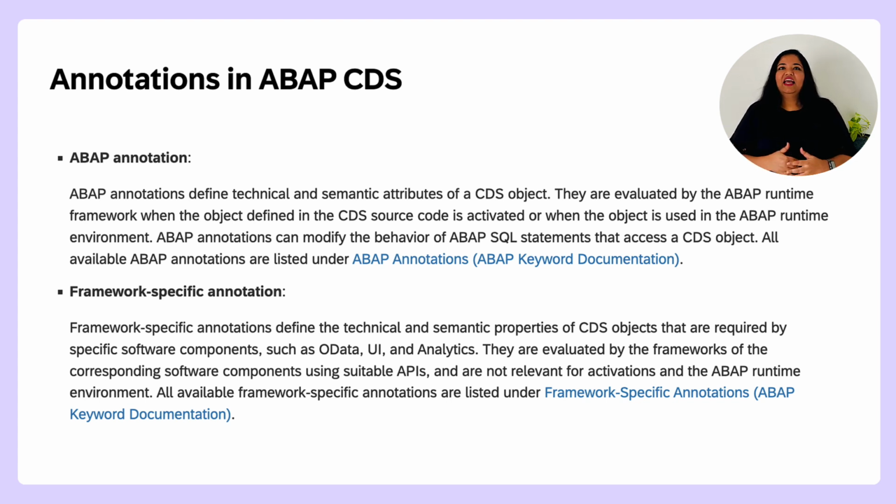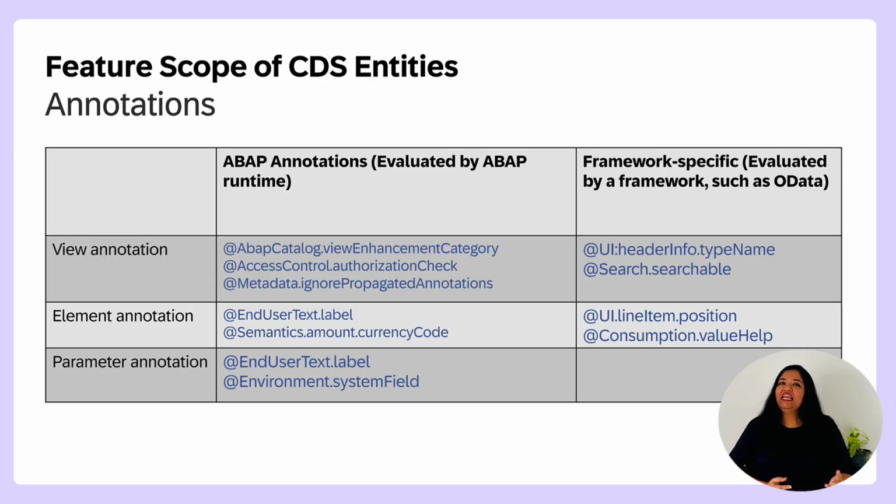ABAP annotations define technical and semantic attributes of a CDS object that are evaluated by the ABAP runtime framework when the object defined in the CDS source code is activated or when the object is used in the ABAP runtime environment. ABAP annotations can modify the behavior of ABAP SQL statements that access a CDS object. Some examples of ABAP annotations are access control for authorization check, end-user text for heading or labels, semantics for currency code or unit of measure, etc.